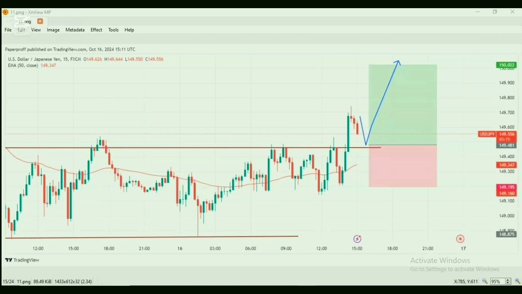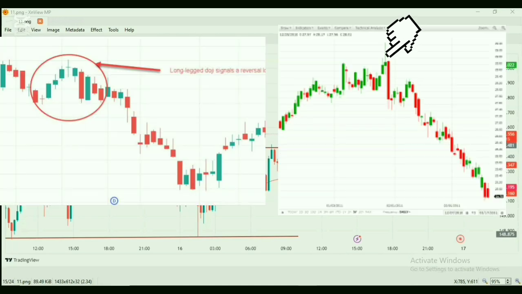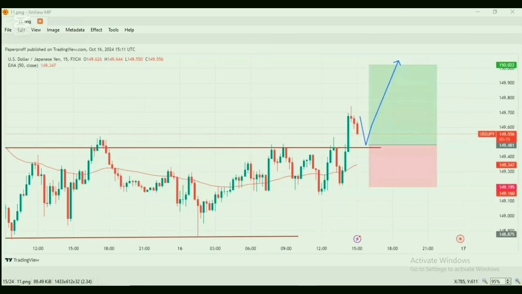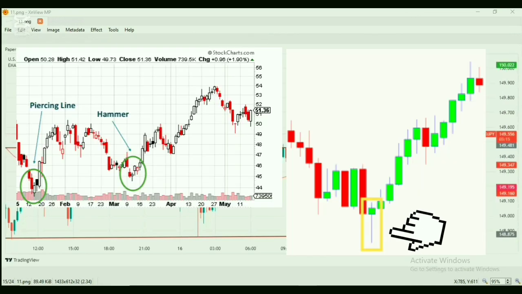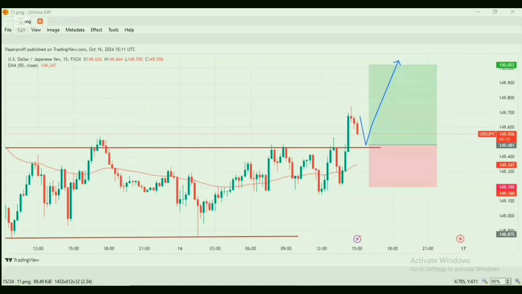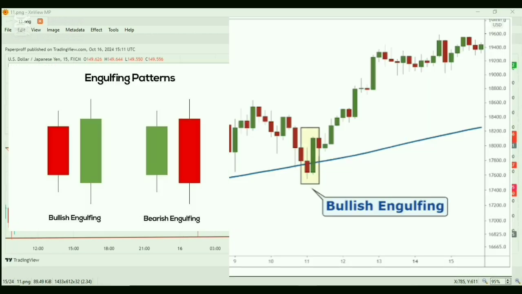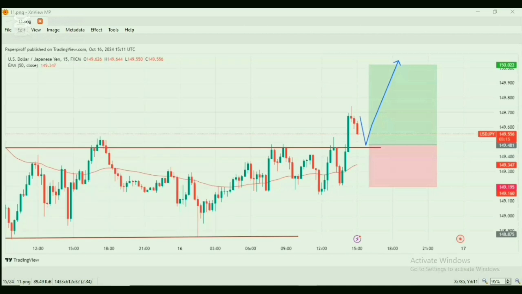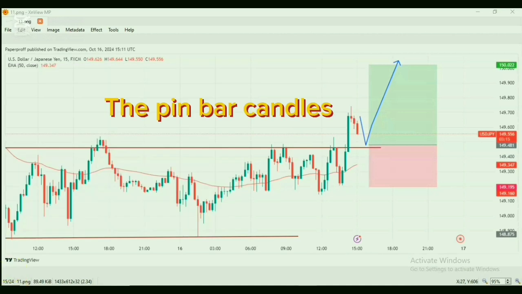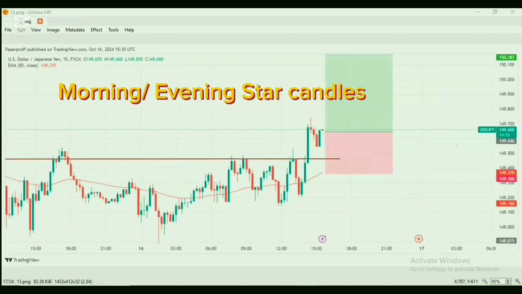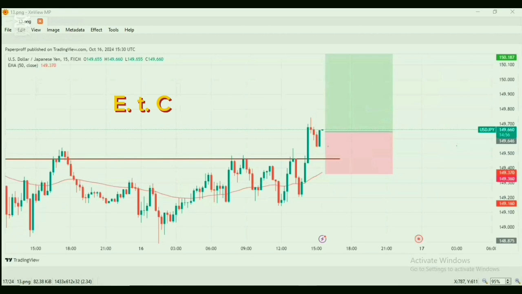So the best time for entries is when the market creates a new lower high, if the market is in a downtrend, or a new higher low for an uptrend. So what are the trade triggers? They are the candlestick patterns like the engulfing patterns, the pin bar rejection candle, the harami, the morning and evening star, and other candlestick patterns that suggest a powerful signal for a trade takeoff.